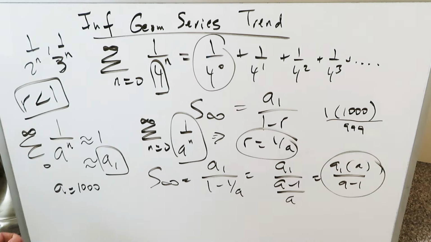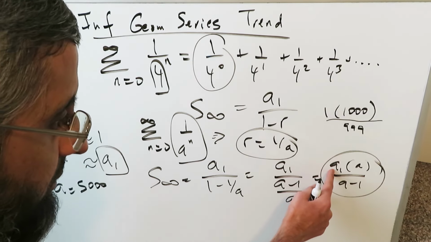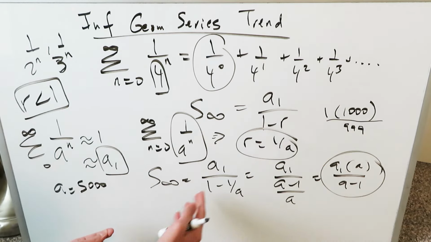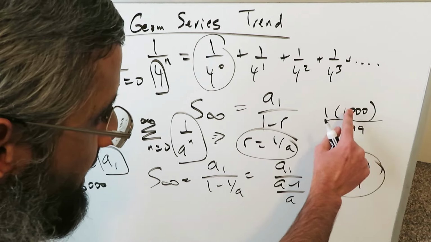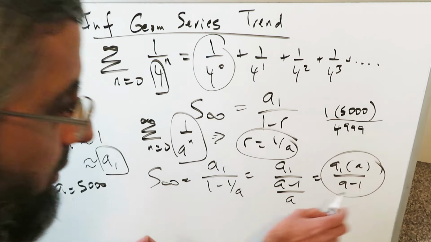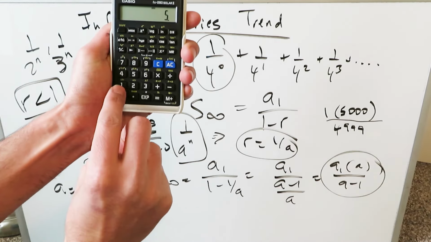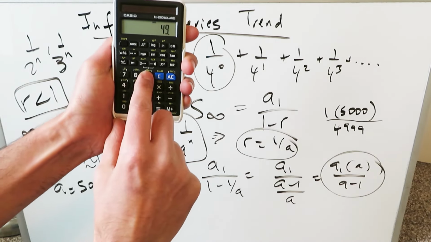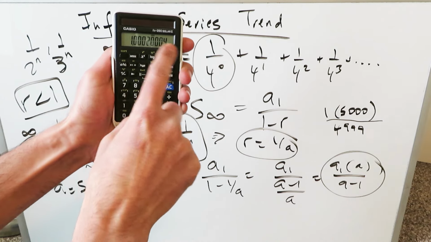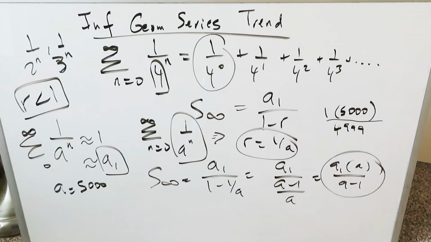I'm getting close to 1. Increasingly close to 1. What if supposedly for the purposes of this video, this a over here was 5000? Now in this particular case, I can do everything here. I know my a1 term will still be a 1, because it will be 1 over 5000 to the power of 0, which is 1. And here I'll put 5000, and here I'll put 4999, because it's always a minus 1. And now we run this through, and what will we get? 5,000 divided by 4,999. I'm getting an even increasingly close number to the value of 1. So that right there is the essence of this video.